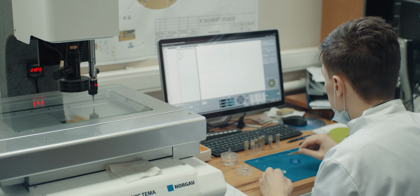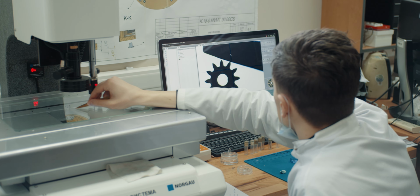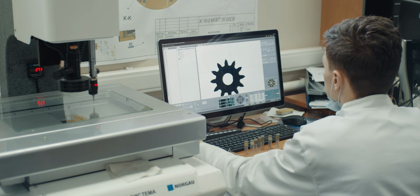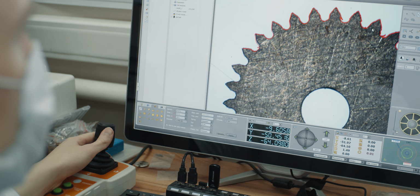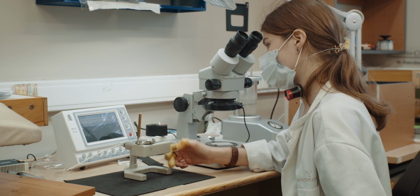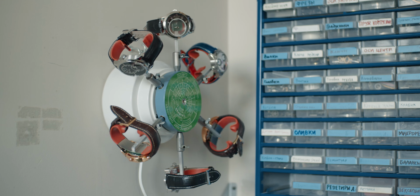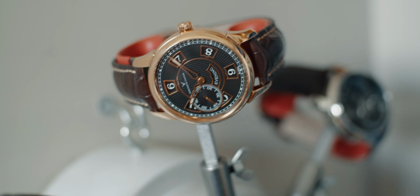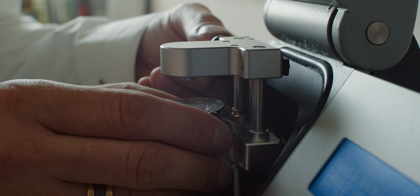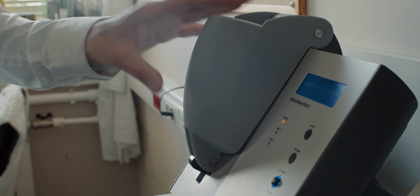The parts are sent to the quality control department, where several things are checked: the geometry of the parts, the quality of the finishing and galvanized coating, and the quality of the dial. While assembling a watch, up to 50 important parameters are also checked to ensure the watch is absolutely flawless. The functioning, reliability, durability and sealing of the client's watch are also checked so that nothing can go wrong in future. This is a colossal level of responsibility.